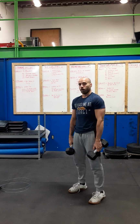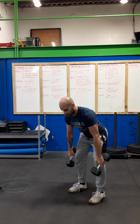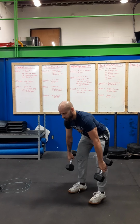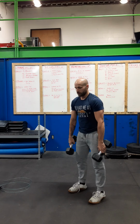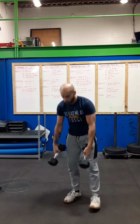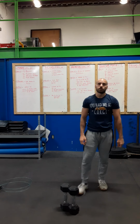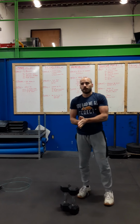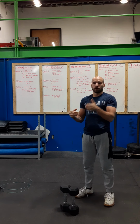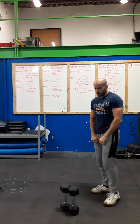So the tempo is going to be 1, 2, 3, 4, 5. 1, 2, 3, 4, 5. That's 1 rep. You're going to do 15 total. Again, it's high volume. It's lots of time under tension. So if your low back starts to get a little bit tired, you can just drop that total amount of sets down to 3.